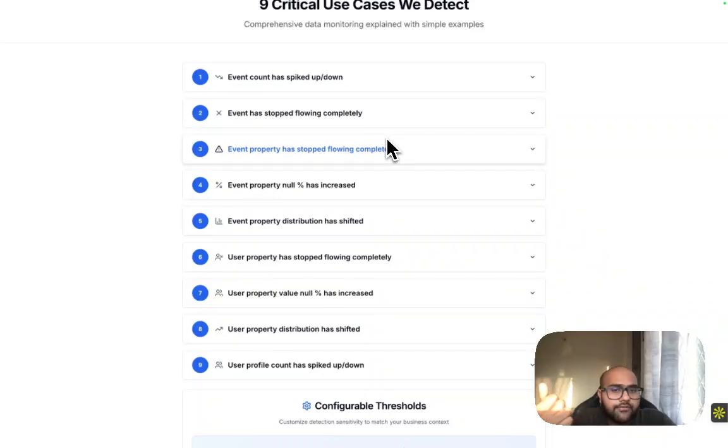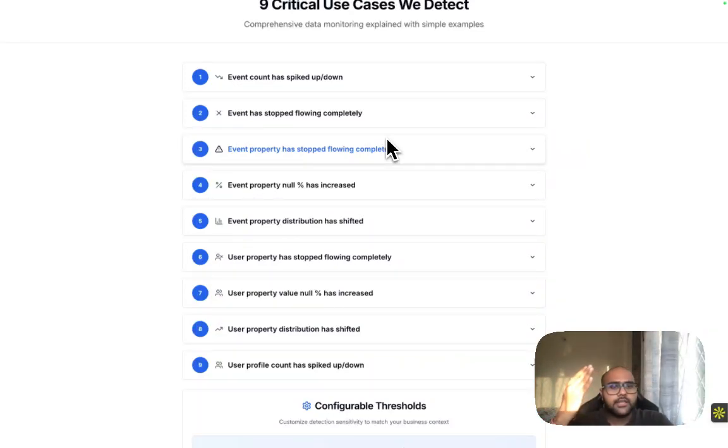Event property distribution has shifted. This is usually helpful for RCA teams, but the idea here is that, again, if you take the plan type property, maybe right now the distribution is that 70% of the users purchase the pro plan and 30% purchase, say, the premium plan. And then suddenly one day something's changed, and maybe someone just renamed pro to premium and premium to pro, and from the next day you actually see 70% traffic shifting to premium and only 30% on pro. And that's a huge shift. That's an issue. So Pravix catches that and flags it for you.